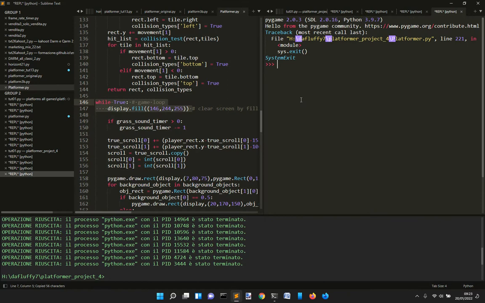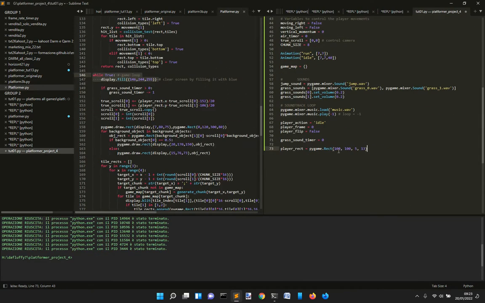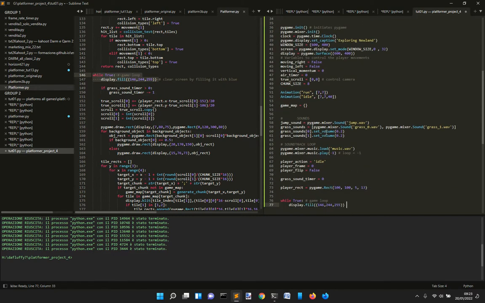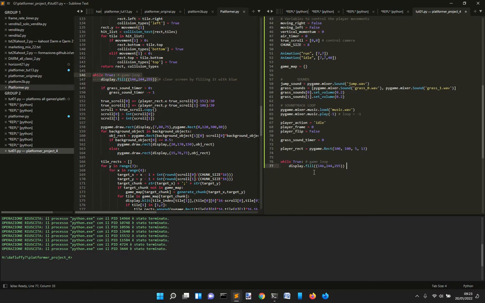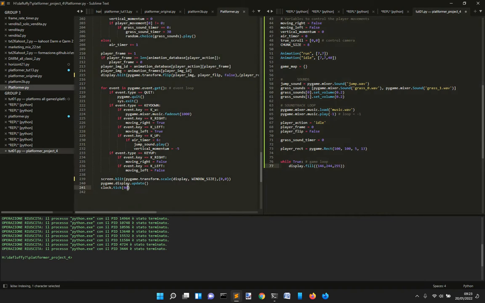So let's go and see if we can run our code. That is this one. That is not complete, of course. It has just some declarations, loading some sounds. It does nothing here, but in the while true, we will display a color. And at the end, we will set the frame rate to 60, update the screen, and eventually scale and blit the display onto the screen, where there is still nothing, so we will not see anything.